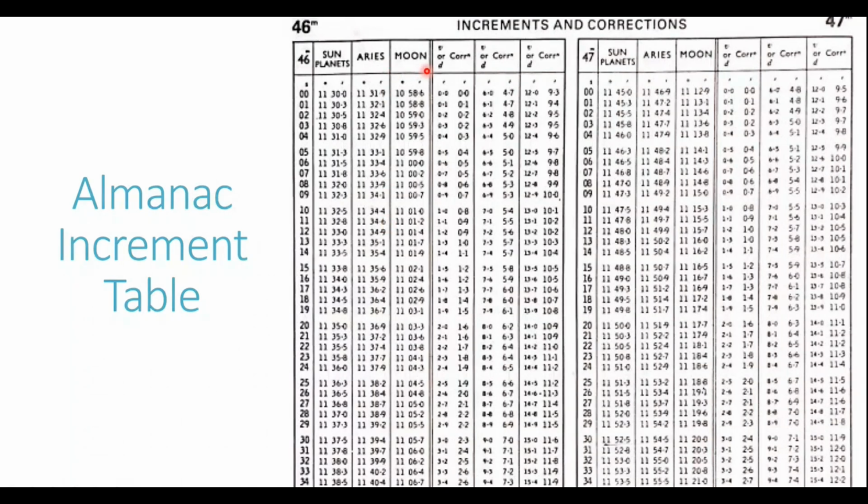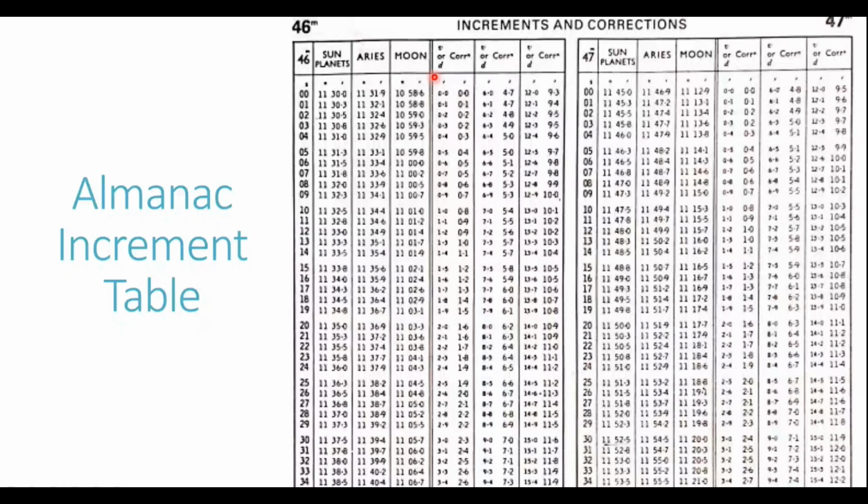The next column is the increment column for the moon, and you can see the increment values. The rate of change of GHA for the moon is different. The rate of change of GHA for moon is basis 14 degree 19 minutes in this particular table. That is just for your information. So you can see for 46 minutes and 10 seconds, the increment for moon is 11 degrees 1.0 minutes. So these three columns are giving you the increment for the GHA of sun, planets, Aries, as well as moon.